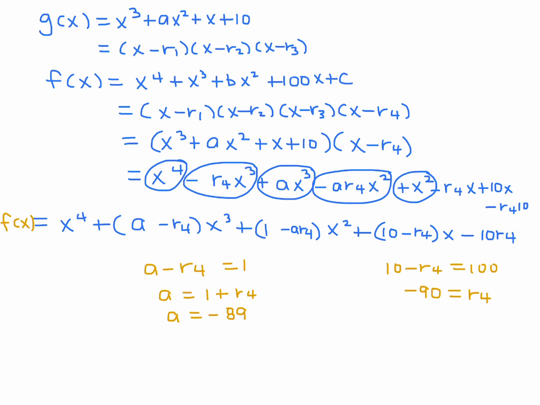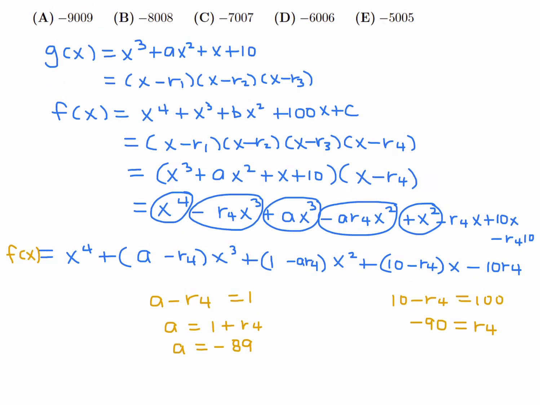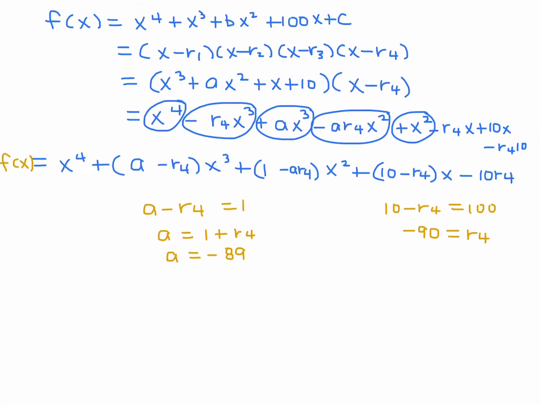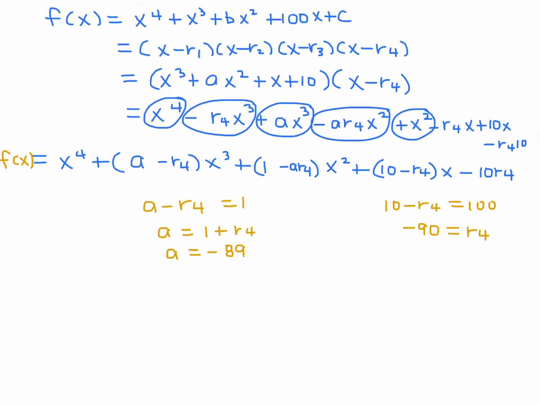Okay, so I think that should be enough to figure out f at 1, which is what we have to figure out, right? F at 1 is what we are trying to figure out. Okay, I think we have all that we need. And in order to figure out f at 1, I will use this form right here.